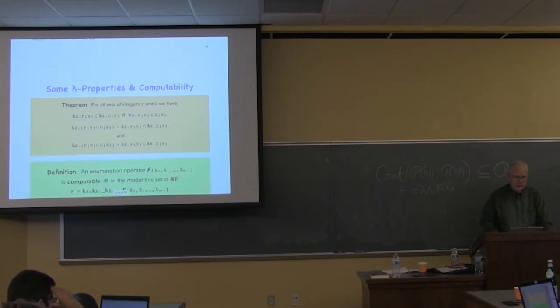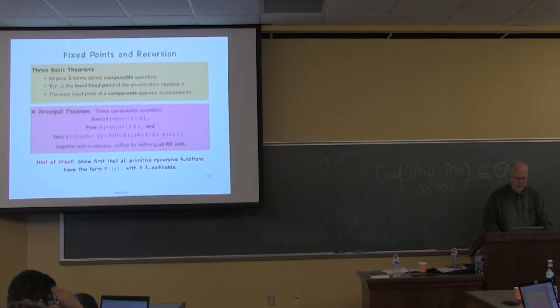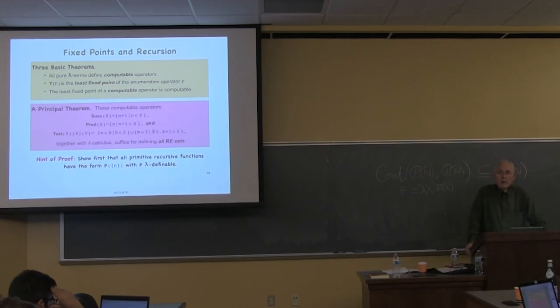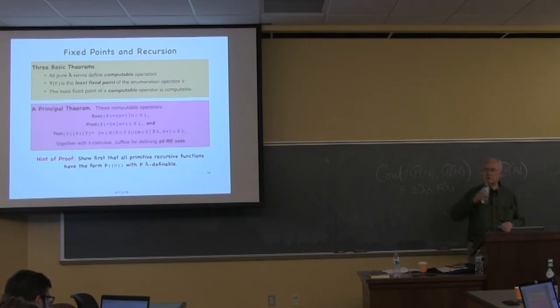And if you want to do recursion, then instead of going the way Church and Kleene did in terms of the iterators, why not just use the integers themselves? And so the integers are the singleton sets. And you can promote n plus 1 to be a set-valued function by saying the successor of a set is just the successor of all the elements of the set. And the predecessor of a set is the set of all predecessors of the elements of X.